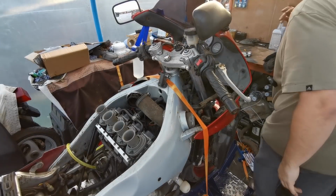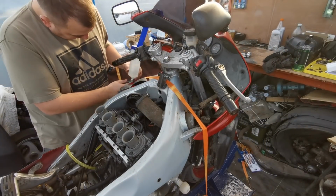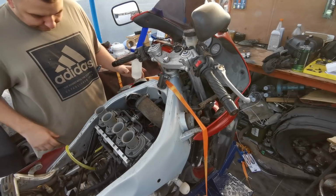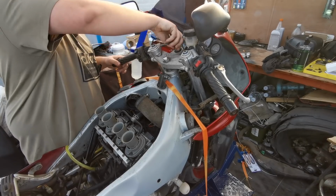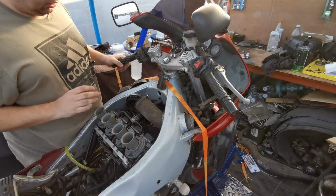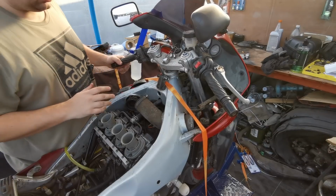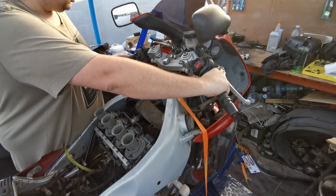Right then, so I'll say we are still running on the temporary fuel tank here, so let me just turn the fuel on, and hopefully this battery's got some juice in it now. Give it some choke, and I'll just get it up to temperature. I won't show you all of that because it could be running for 5 or 10 minutes, so let me just give it a run up.